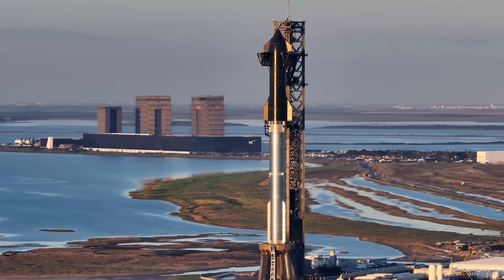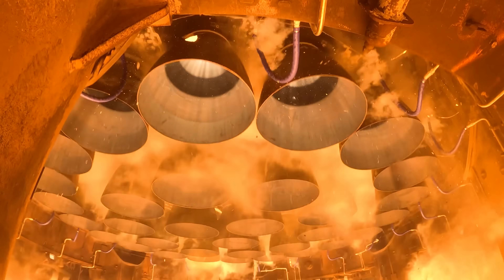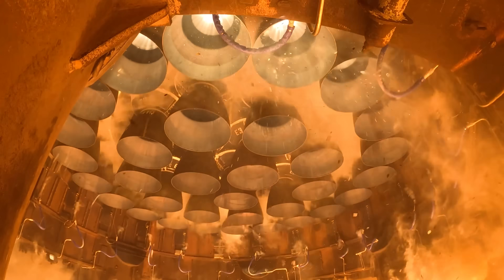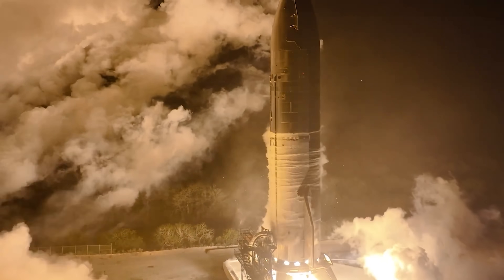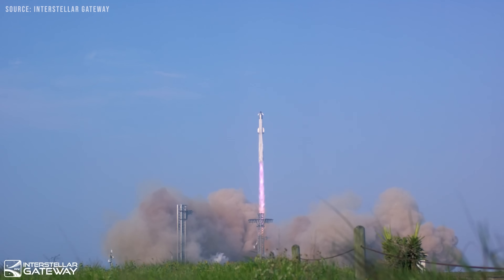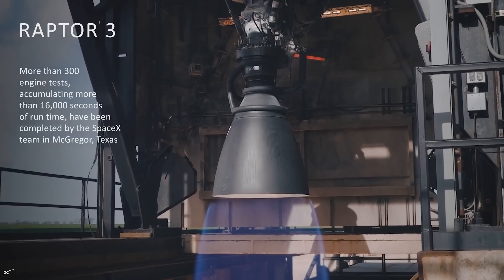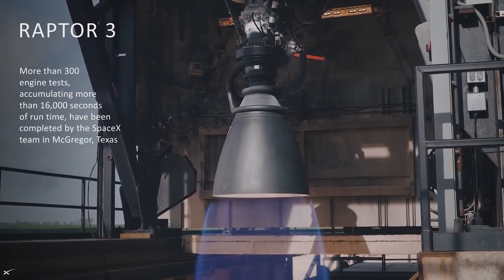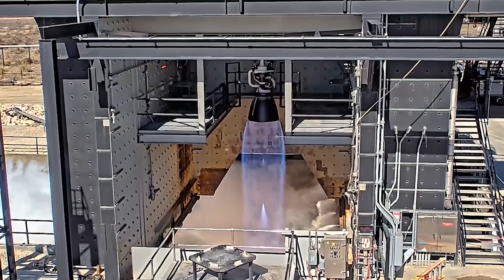Improving the structure slightly would only increase that margin. Of course, you can make Starship longer all you want, but the real heavy lifting is done by the engines. Without the Raptor engine, Starship would be far heavier and far less capable. Many people assume that pushing a much heavier rocket would require SpaceX to invent an entirely new engine. Surprisingly, that's not the case — the latest Raptor V3 is already powerful enough. SpaceX simply needs to add more of them.